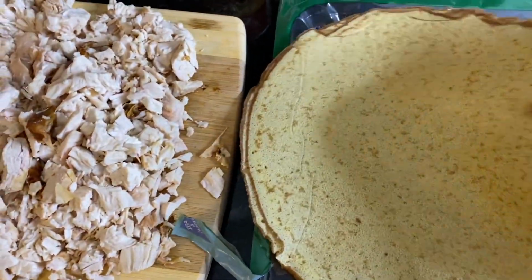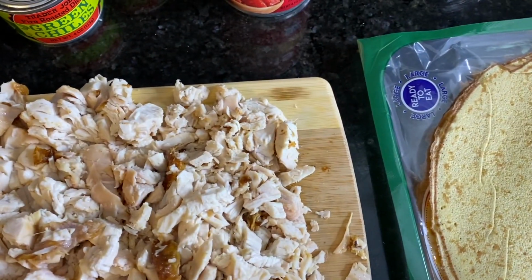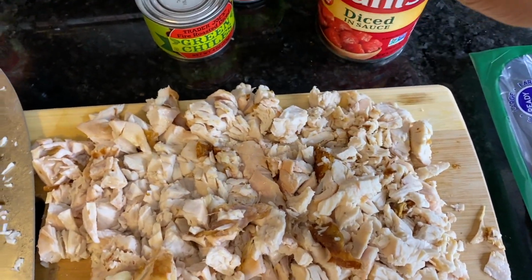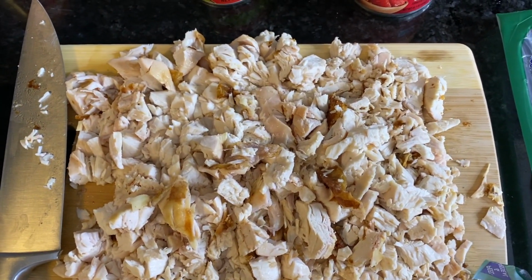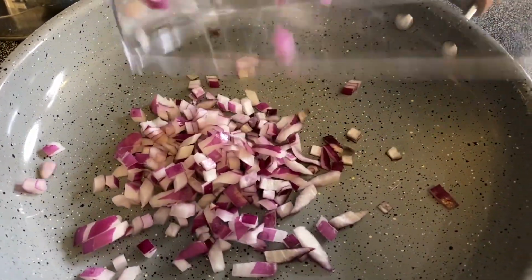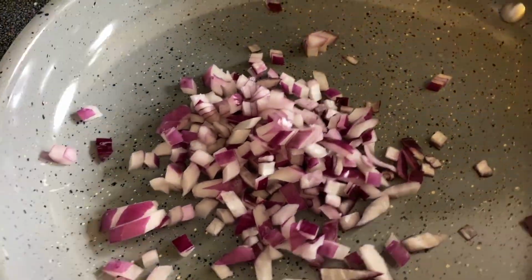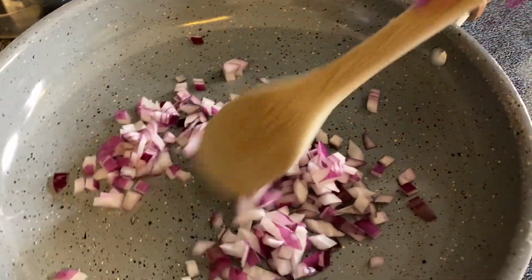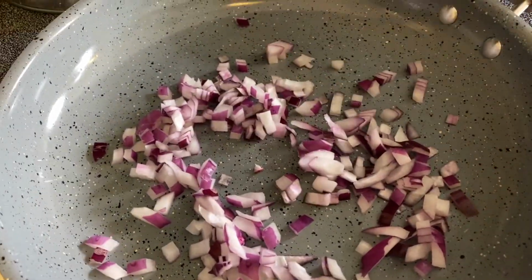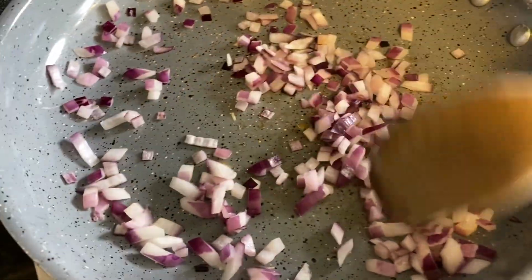So let's get started. I'm going to saute the chicken breasts with the spices, the onions, and the tomatoes to make our enchilada filling. Non-stick pan here on medium-high heat. I'm going to add these onions and saute those until they're translucent and fragrant. I'll come back and show you guys how that looks. Okay, so the onions are nice and soft and fragrant.